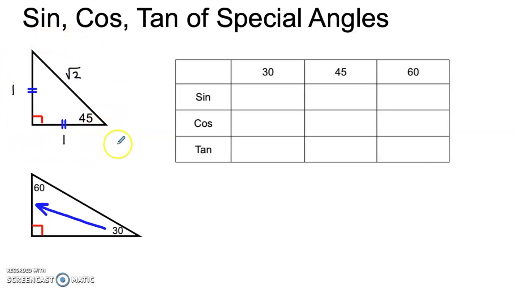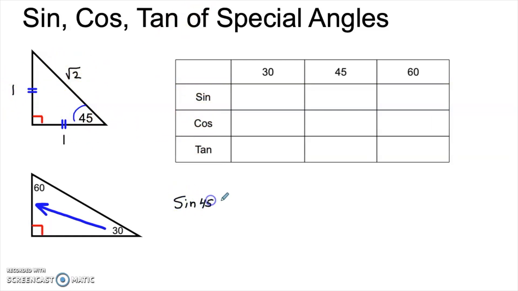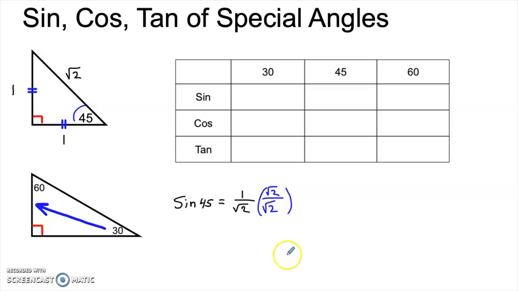This is just one specific 45-90 right triangle, but because sine, cosine, and tangent are all ratios, these ratios are the same for any larger or smaller version of this triangle. Focusing on the 45-degree angle: sine is opposite over hypotenuse, so that's 1 over the square root of 2. We don't like radicals in denominators, so we rationalize by multiplying numerator and denominator by the square root of 2. That gives us the square root of 2 over 2, and that is how we typically write the sine of 45. This process is called rationalizing a denominator.